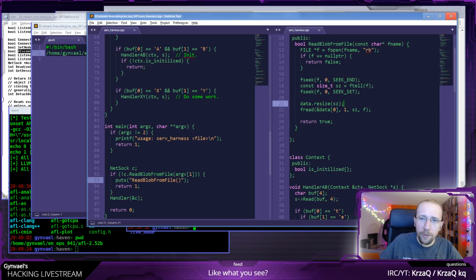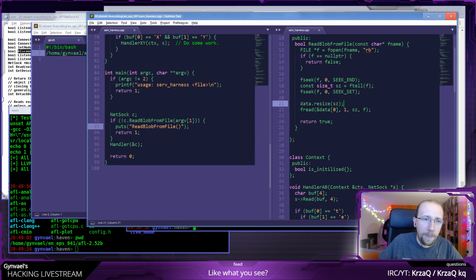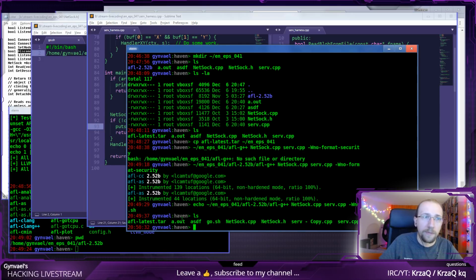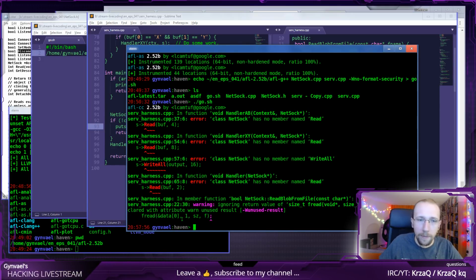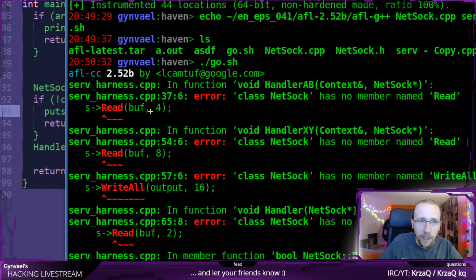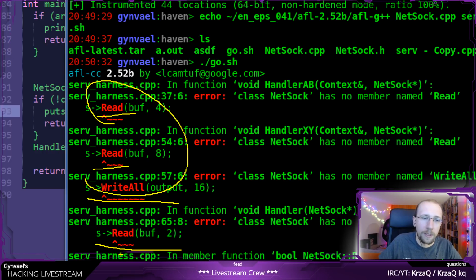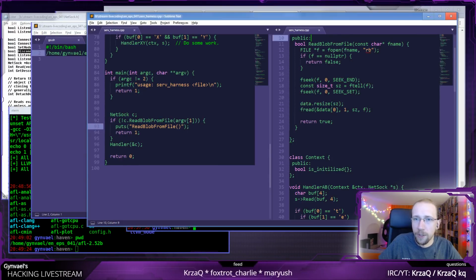It should not fail. This should be fine. Okay, perfect. So I'm reading the data, and now what I can do is just compile it, and it will obviously fail while compiling, but that's fine. It says I do not have this function, this function, and this function, so I need to implement these functions. Well, this is like read and write all, so it's not too much.